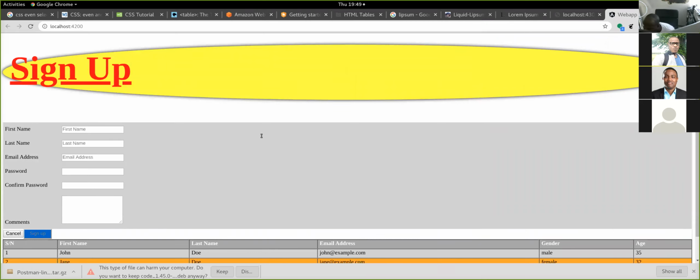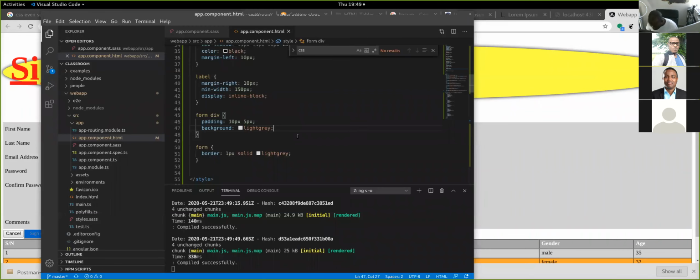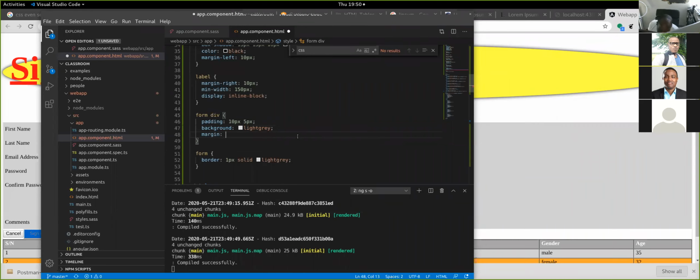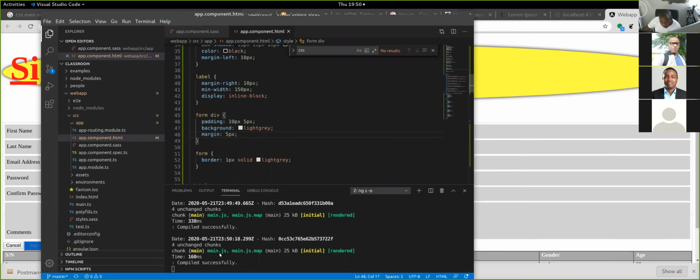Okay, and let's put some spacing between our forms. So margin, similar to padding, vertical, horizontal. So we'll say 5 pixels. And if we just say 5 pixels, then vertical and horizontal will be 5 pixels.